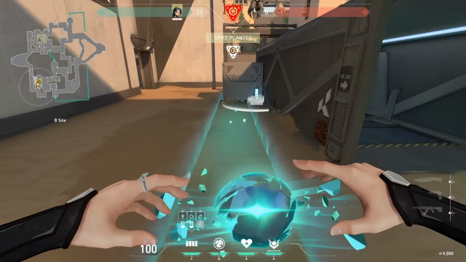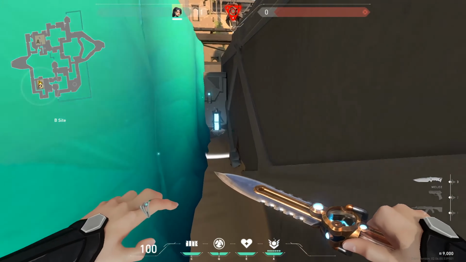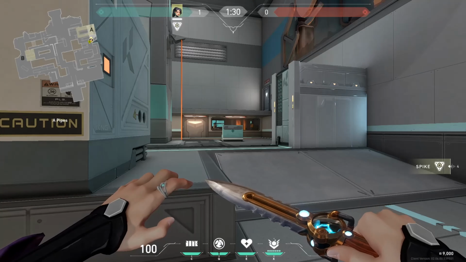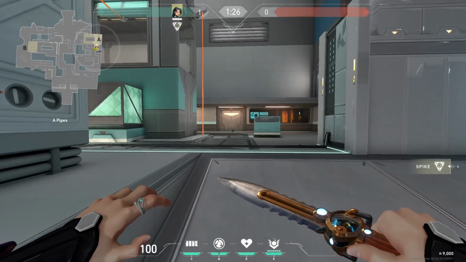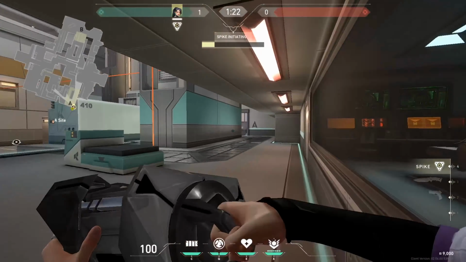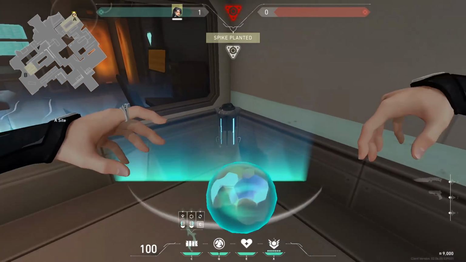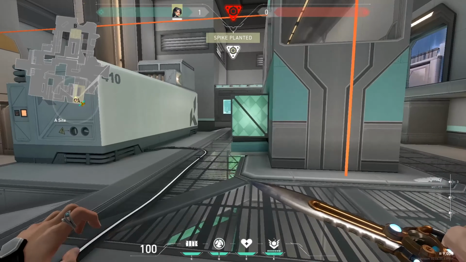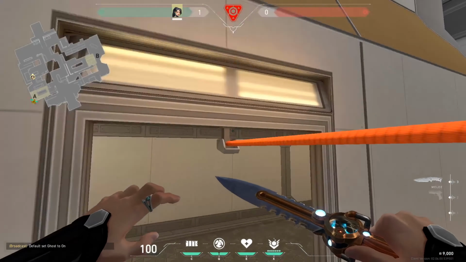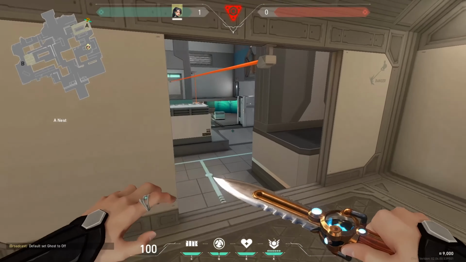Light planted. Wall raised. Okay, let's take a look at Icebox here. First plant I'm going to show you is a little bit dangerous. Light planted. Wall raised. But this one's good because you can essentially shoot from anywhere to guard it.